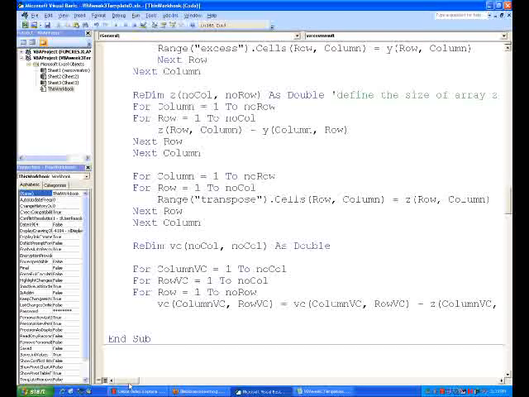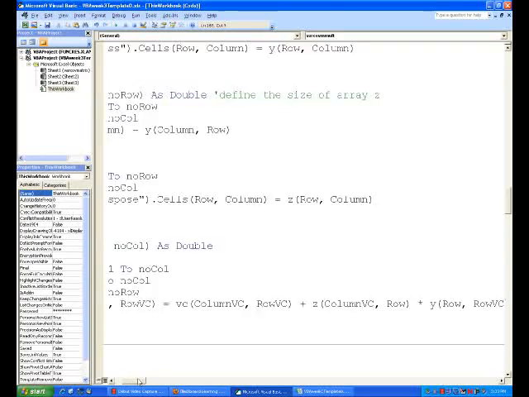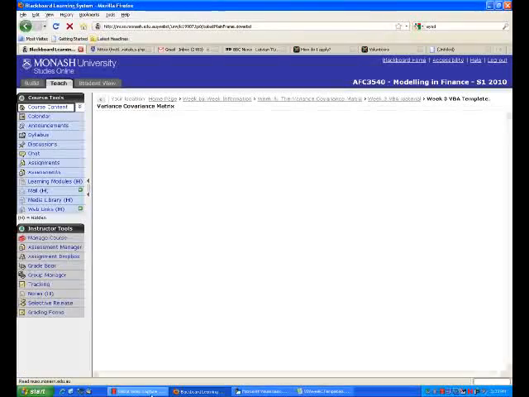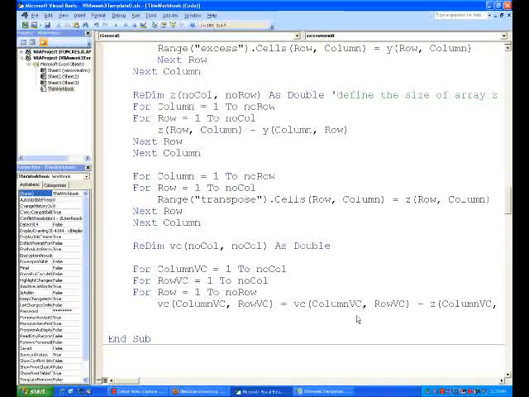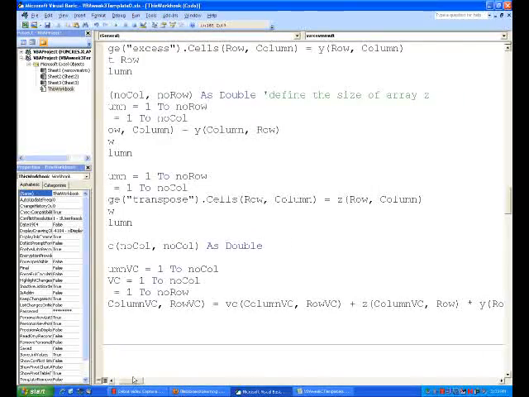times, so we're just multiplying them, times Y, which is the non-transpose. So that's what's multiplying. So that Z and that Y, they're multiplying those two matrices, this matrix by that matrix, and it's doing it for every single cell. So that's why it's like a loop. It's saying for every single row, do it for every single cell.